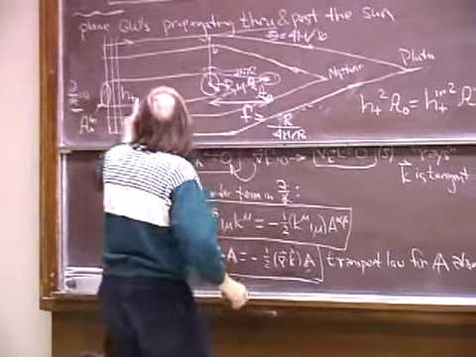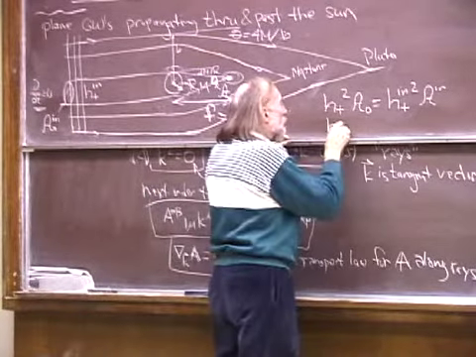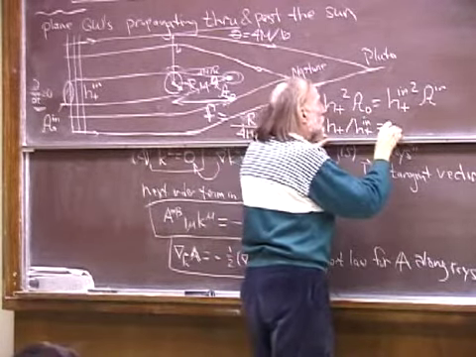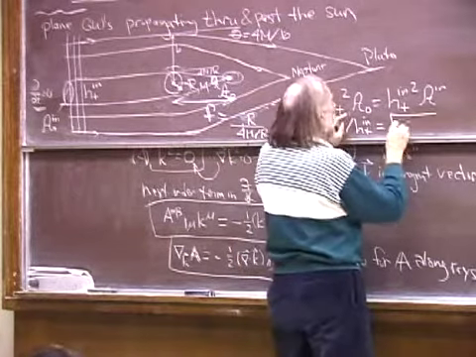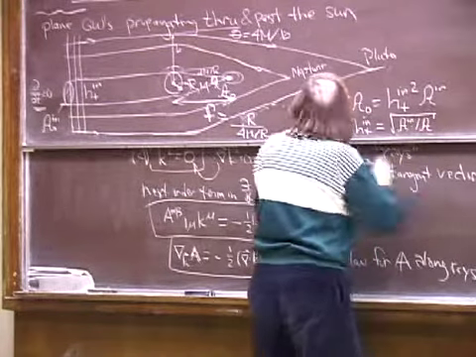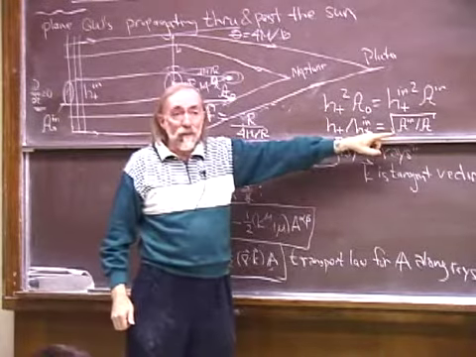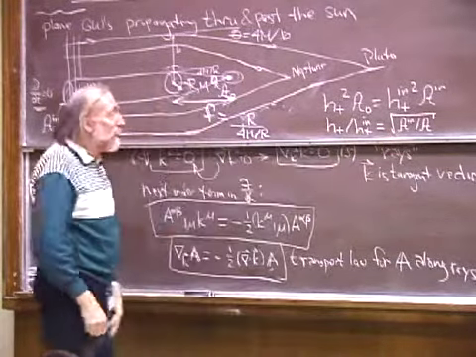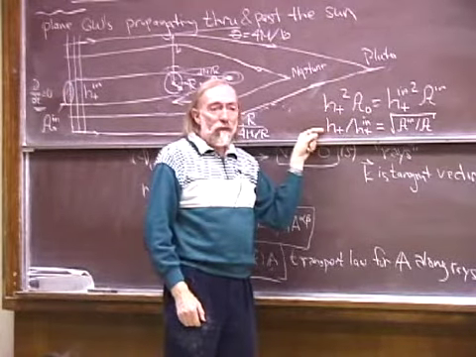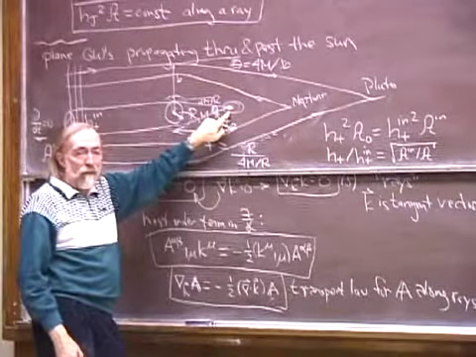So this is h plus initial out here. Or h plus over h plus initial, the amount by which the amplitude has gone up, is just the square root of A initial over A. And so as the cross-sectional area gets smaller and smaller, this is just the 1 over r statement, isn't it? It's just the 1 over r statement for how things behave. As the cross-sectional area gets smaller and smaller, the amplitude goes up larger and larger, and at the focal point, the amplitude goes to infinity according to geometric optics.